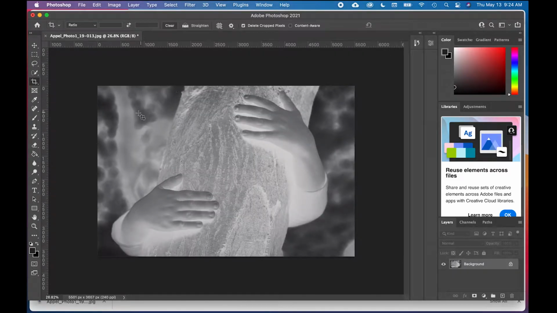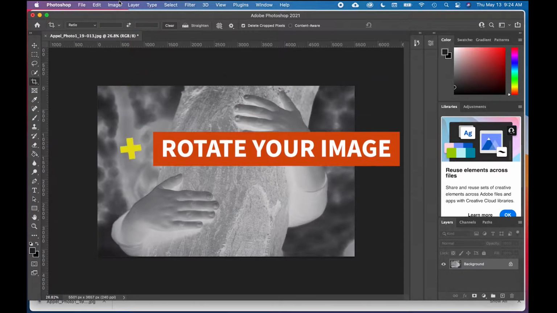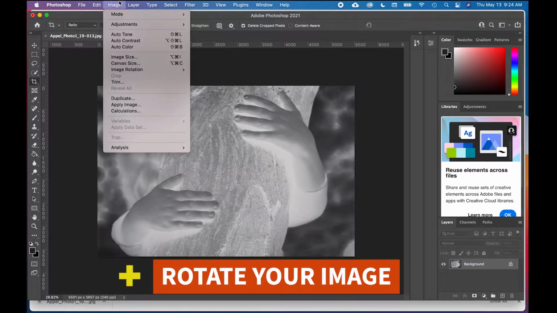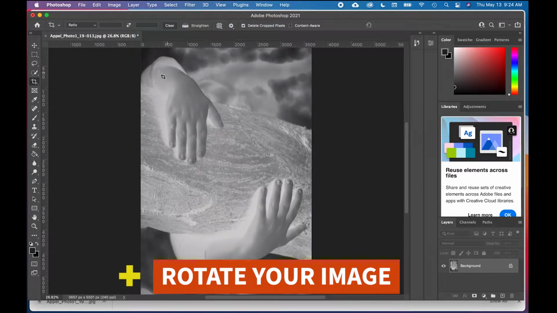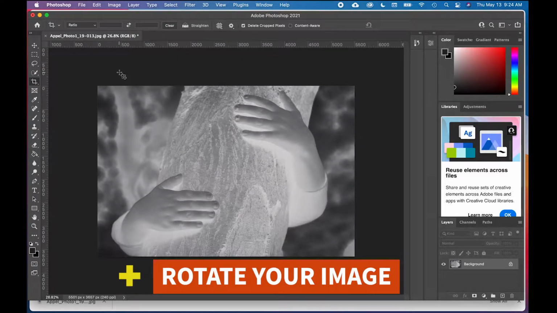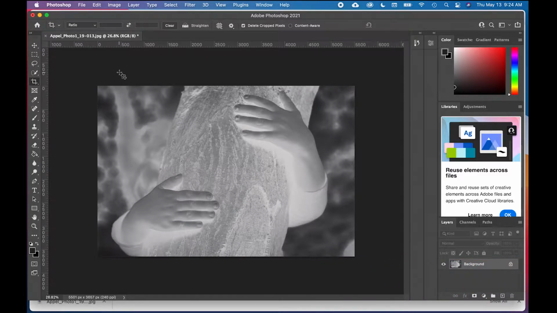All right. So now, another thing that you might have to do, depending on your picture, is you might have to rotate it. So if you need to, you can go to image, image rotation. And then you have these choices here. 180 would be completely upside down. Clockwise would turn it to the right. Counterclockwise would turn it to the left. And so I'll just show you, clockwise, you can see that happened. I can undo on my computer, Command Z. It might be Control Z on a PC or a Chromebook.